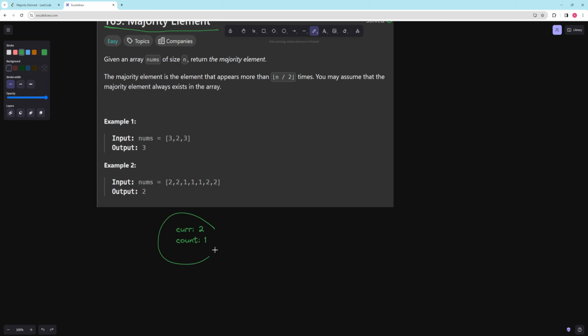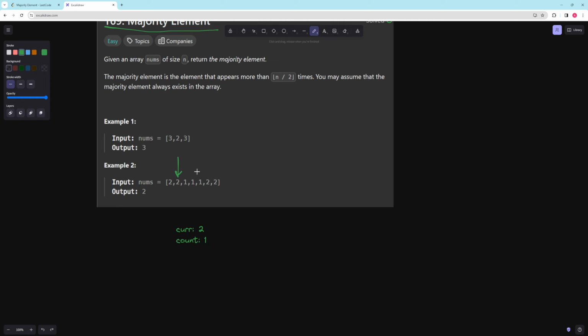So you give it some integer that's not in here, with a count of 0. And basically you just check, is the element that I'm currently on the same as my current element? If it is, increment the count. If it's not, decrement the count. And if the count ever goes negative, then swap out the element in here for the element that you're on. And you're guaranteed to have the best answer as your current element at the very end. So that's the solution we're going to be coding. And this does work for multiple elements.